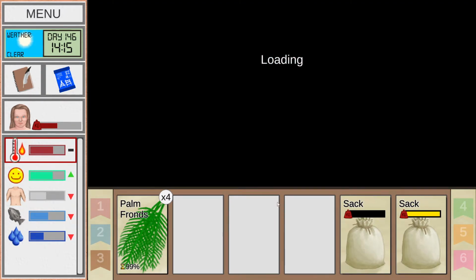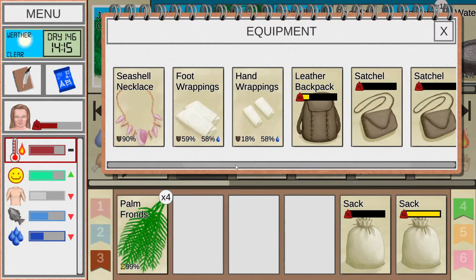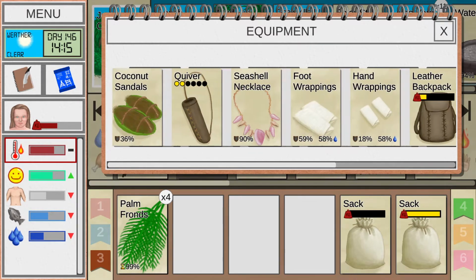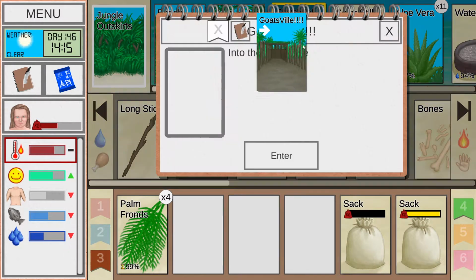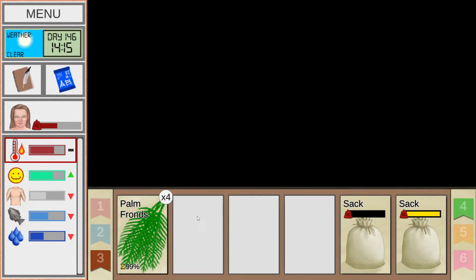Can you make double hand wraps, though? How's my gear? So many questions. We're gonna need new hand wrappings anytime soon. Also, these satchels could have put some snake grass in them. Totally forgot I have them. Yeah, really not playing optimally here, but you know, it's okay.